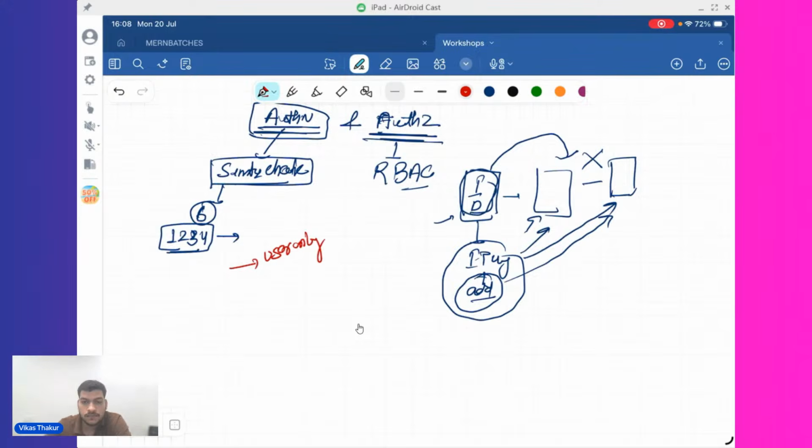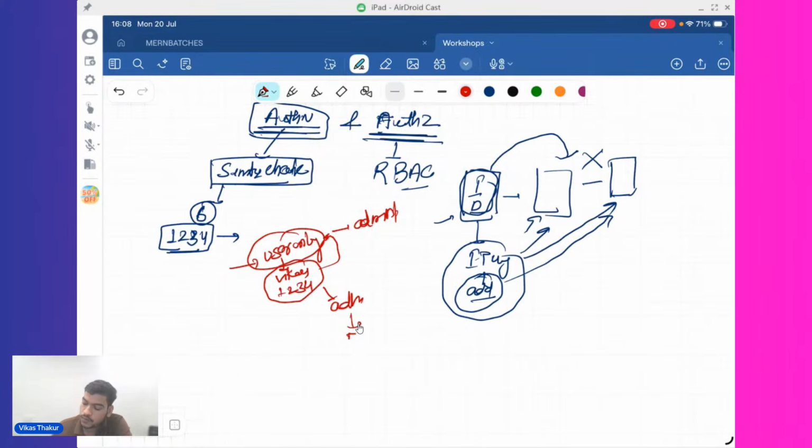Every time this user comes with their credentials, let's suppose username and password 1234, I know this is a valid user, but I will also check if this user only has the access of user mode. So it cannot access the admin panel.